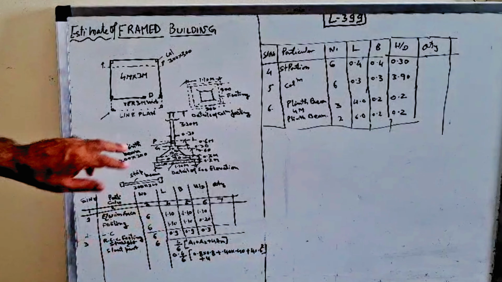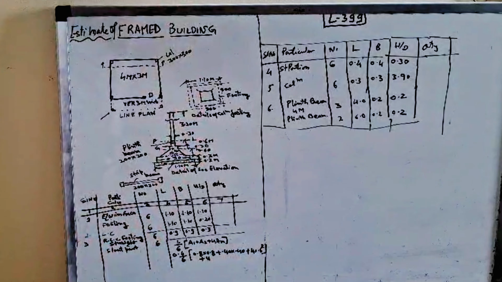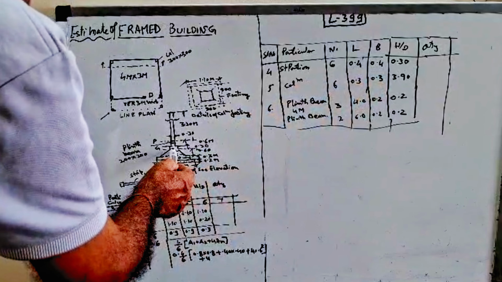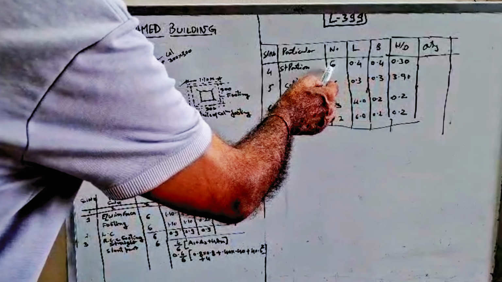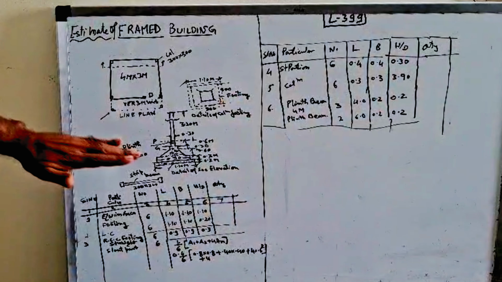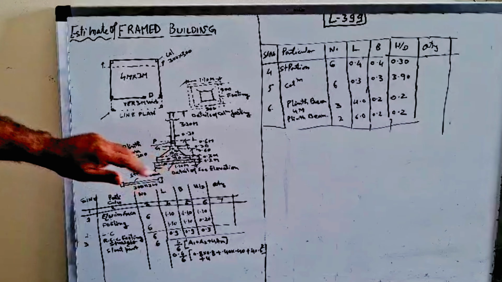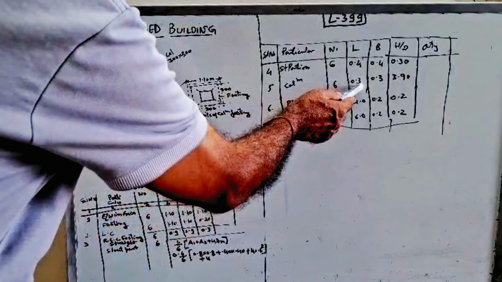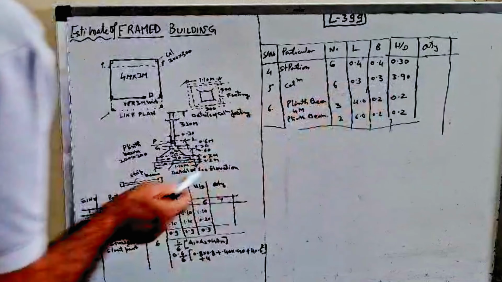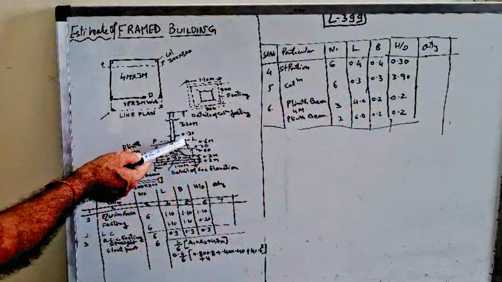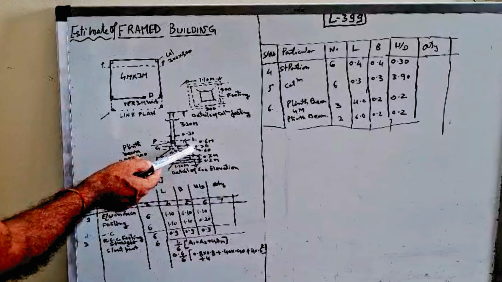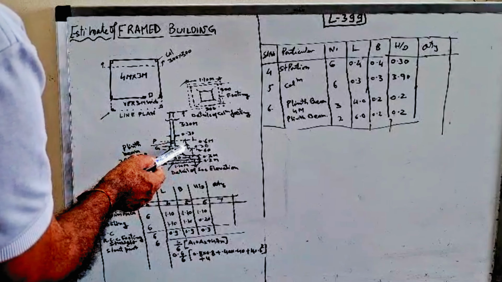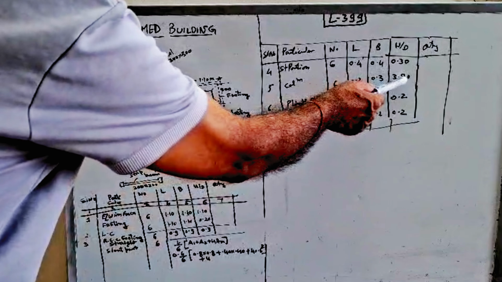Now the straight part, which is 0.30 height, and this 0.4 by 0.4, this is 0.4 by 4, and 0.3, and this is 6 number, so you can calculate the straight portion of this. Now you go for the column. Column is 6 number and the section 0.3 by 0.3, and height is 3.3 up to PL, and PL to GL this is 0.6. So this is 3.90 we have put.